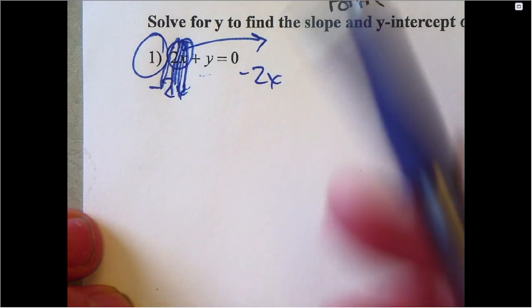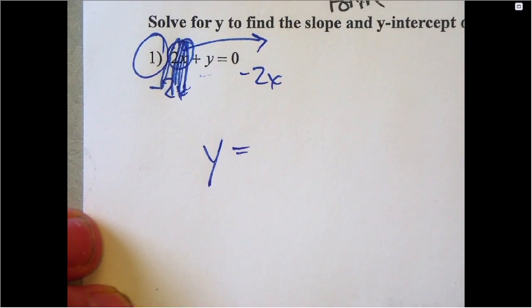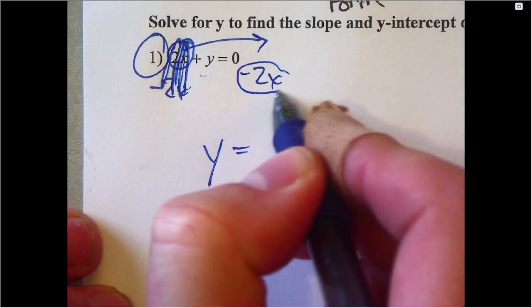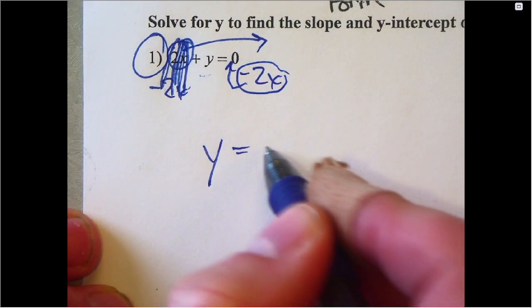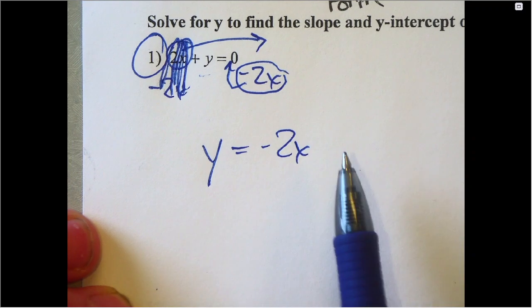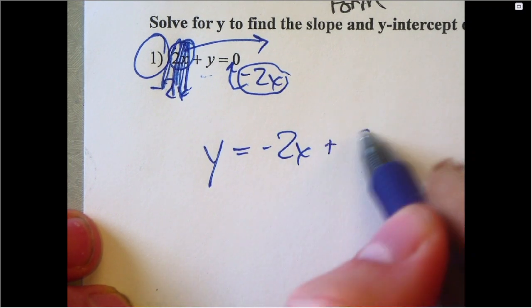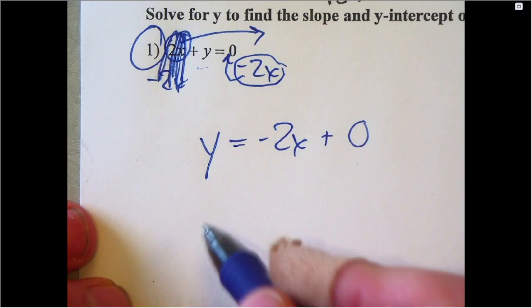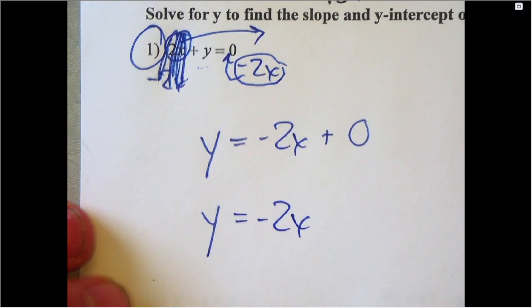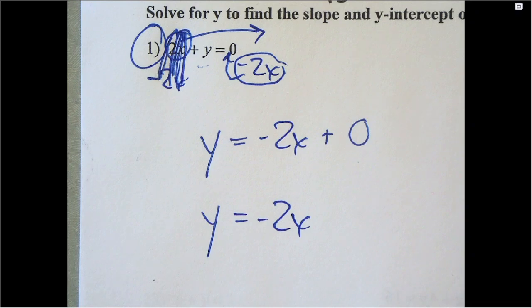I have a positive y, so there's no negative sign to bring down, it's just y. And then, again, I'm going to put that in front, so that's -2x. But then I would write plus 0. It's totally valid to write that, and it's also totally valid to not write that. So you can do either way. That was just a weird one to start with because the other ones had an extra step.